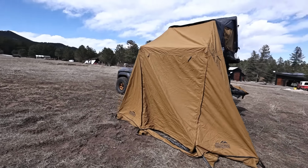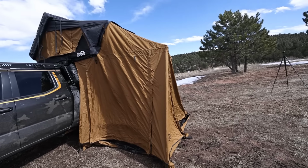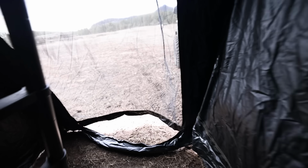All right, so I did some rudimentary staking. Ground's too muddy, wind is too great, but we got a little break in wind here, so I'll try and show you real quick. There are doors on all three sides, and this opens up into the tent there and gives you a nice big area. Again, not quite properly staked out. These doors do have mesh as well. So if you wanna open the door fully, you can open it up and just have the mesh like so. So door there, door there, door there.